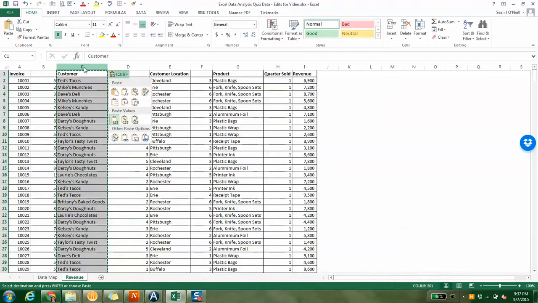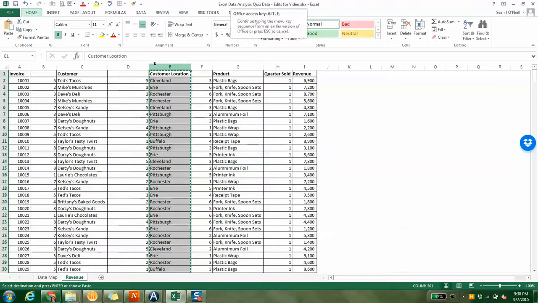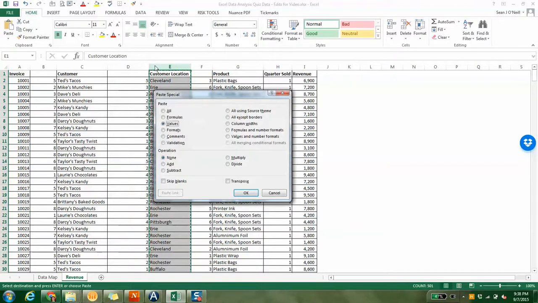And I'm going to do the same thing. So now you can see if I click the cell, it's the actual name and not the formula. So we're going to do that here as well. Paste values, Control C. This is a shortcut. You can do Control C, which copies it, and then you can hit Alt E S V. That pastes values as well.